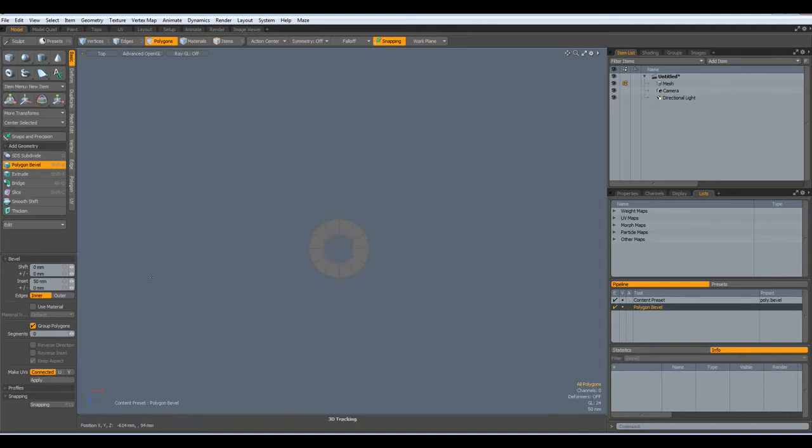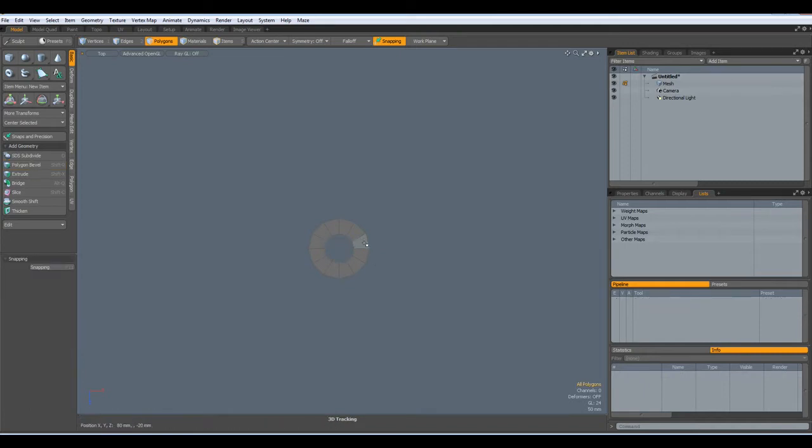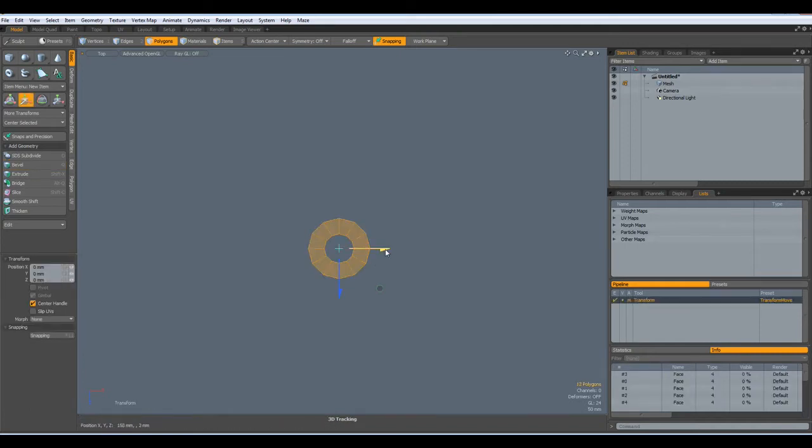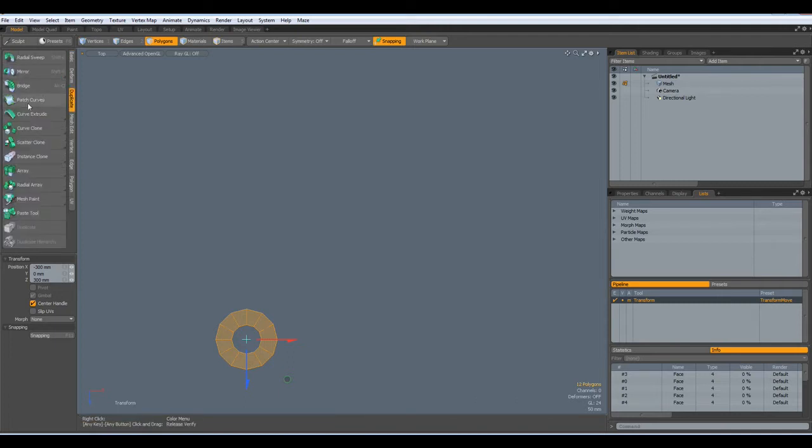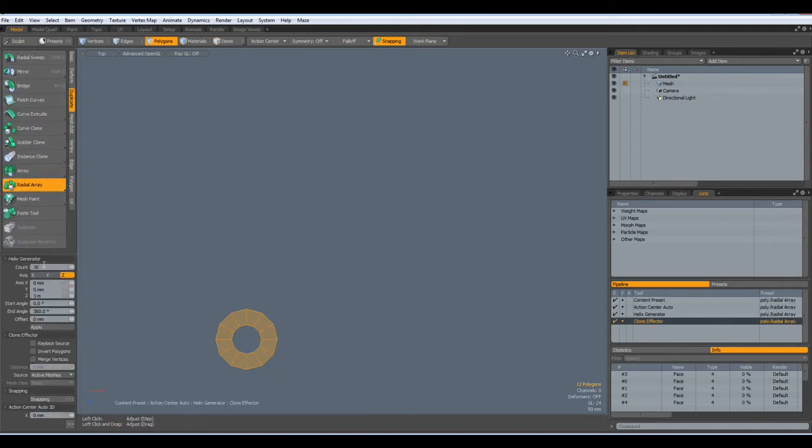Delete this. Then I move this off the center by minus 300 on the X and plus 300 on the Z. Now I can go to duplicate radial array, count of 4 around the Y.